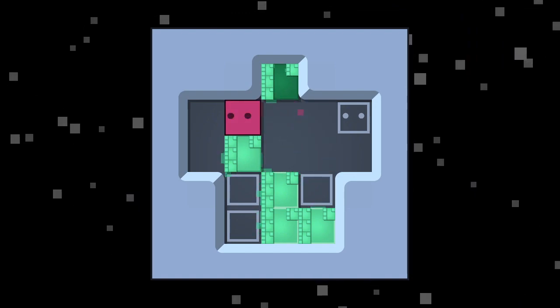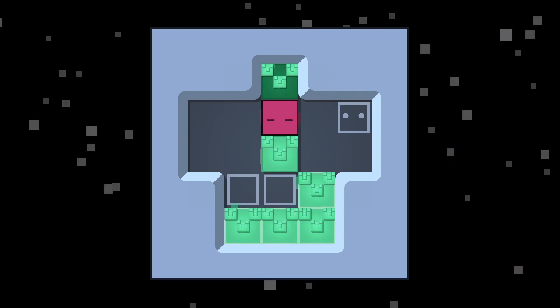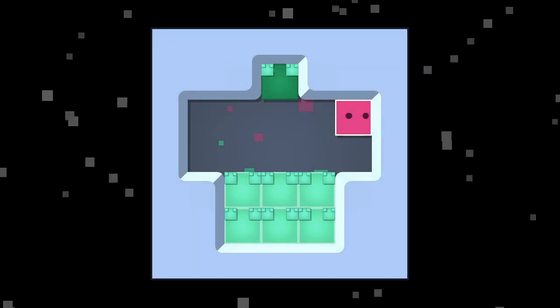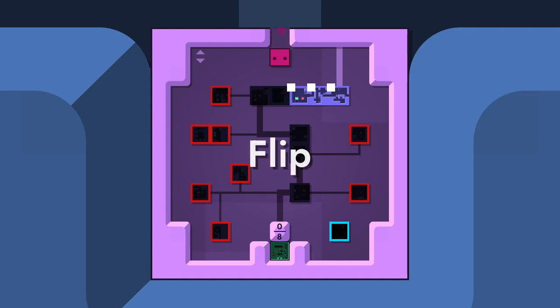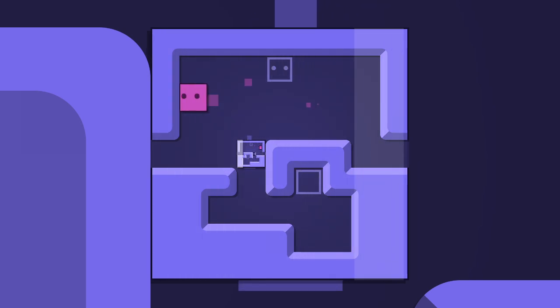Oh my goodness, what is this puzzle? No, it's fine. It's exactly what I needed to do. There we go. It's fine, I just had to do a lot of work to actually figure out where I was supposed to go with that. Okay, flip. That explains the reflection, I guess. Oh, it is flipped inside the box.